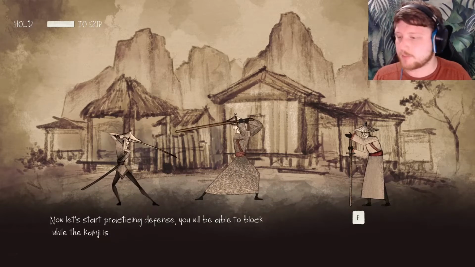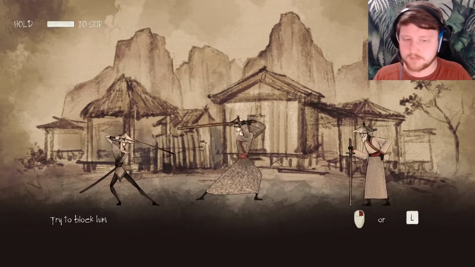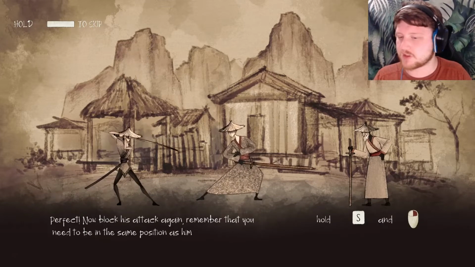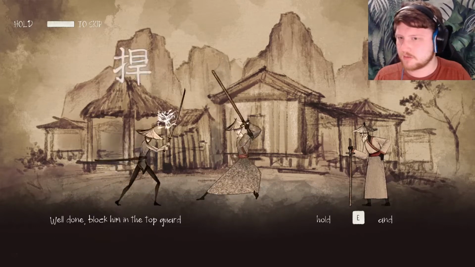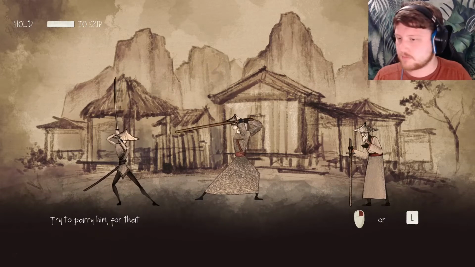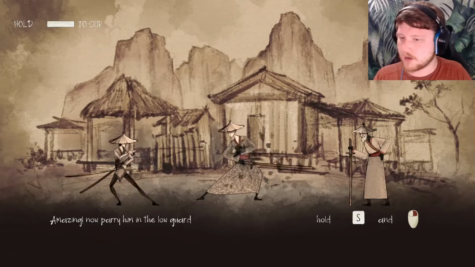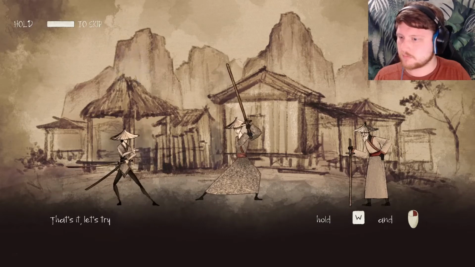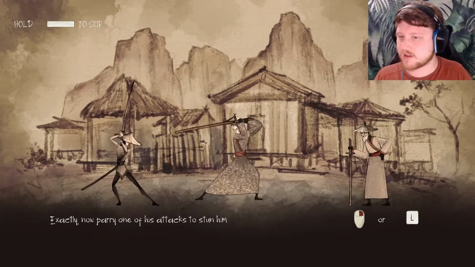That's all for practicing the basics. You'll be able to block while the kanji is above the enemy. Try and block him. Perfect, now block again. Remember, you need to be in the same position as him. Well done, block him at the top guard. Make a parry, block when the kanji appears white. This way you'll stun the enemy. Parry him, block when the kanji is white. Oh, wait, low guard. Okay, so now parry one of his attacks to stun him.